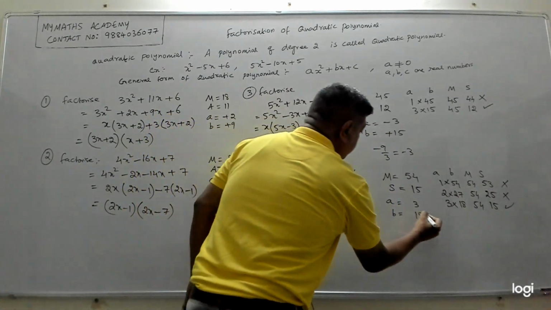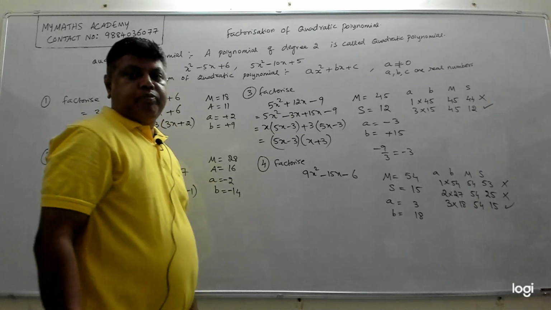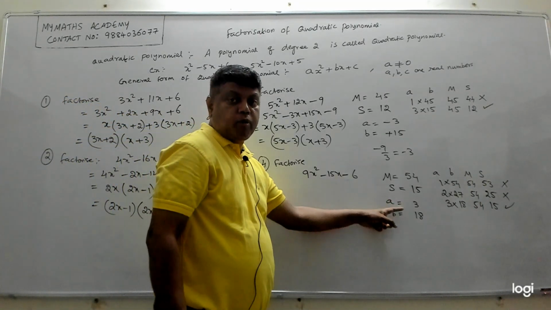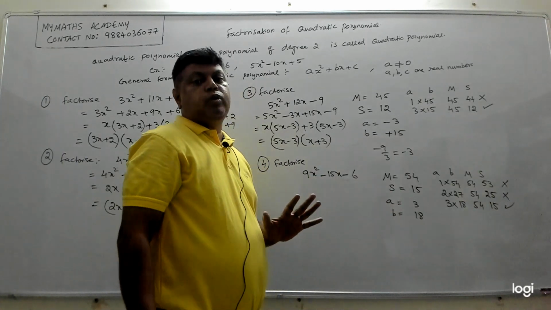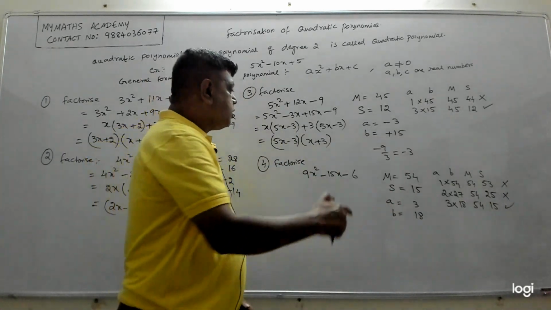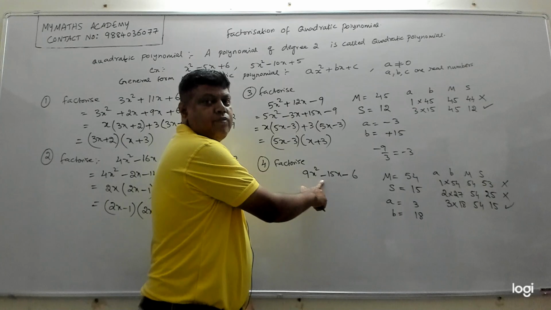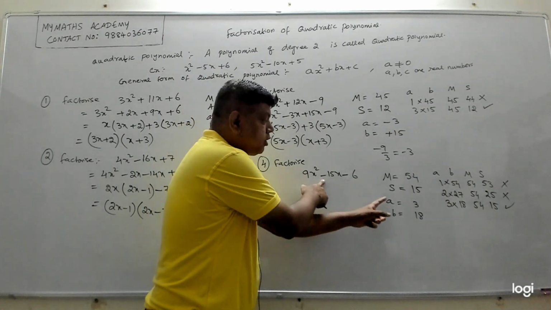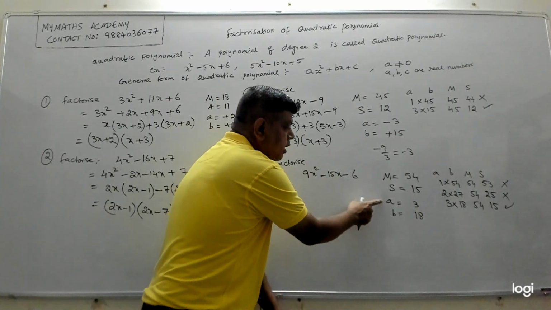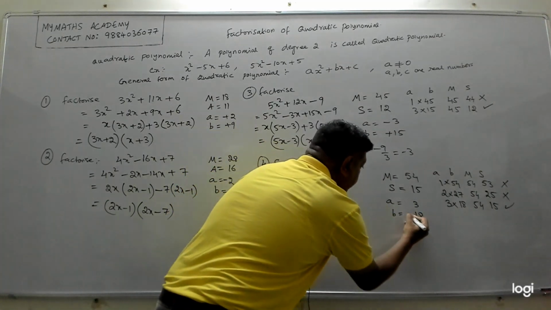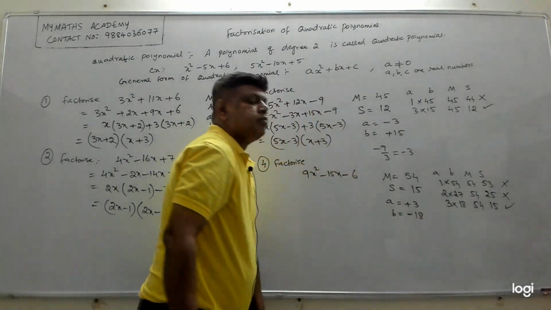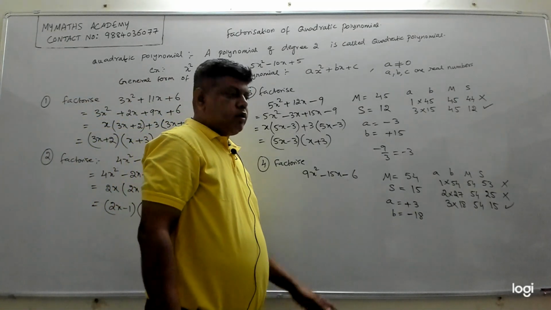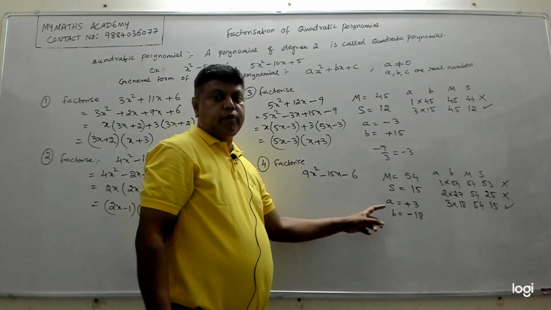Now we should decide the sign of a and b, the two numbers. Now again in the subtraction case, as I told you, one is positive, the other one is negative. To find which is positive, which is negative, we have to go and see this sign. This sign is what? Negative. The greater number among these two will take this side. What is the greater number among these two? 18. 18 will become minus. So the other will become plus. Clear?